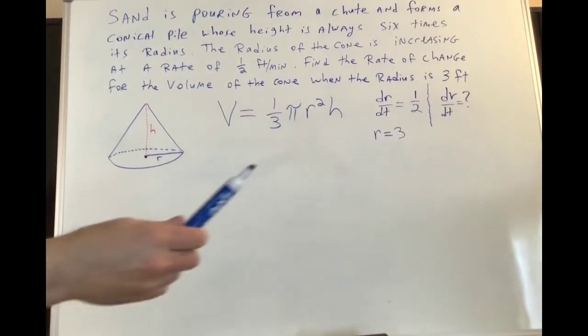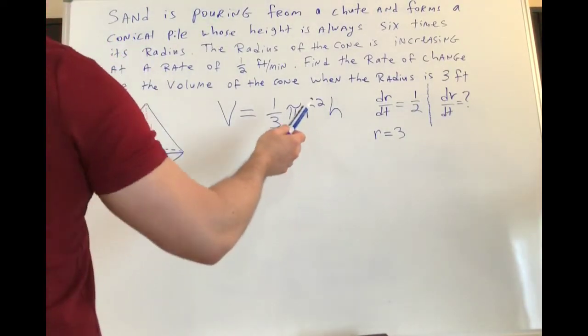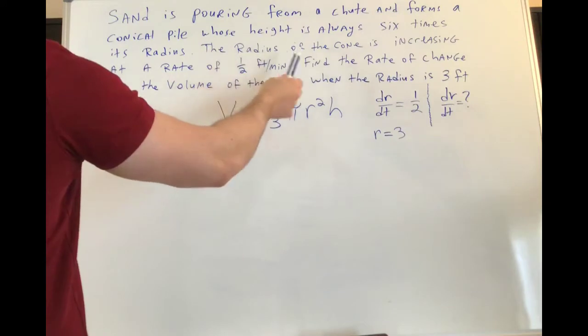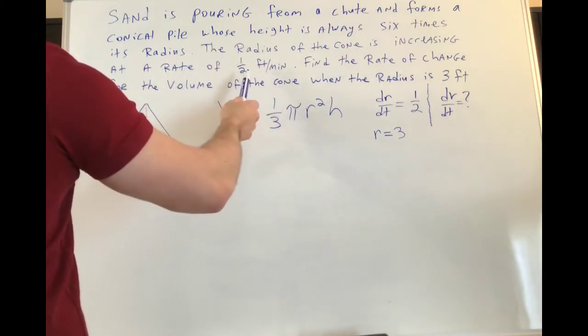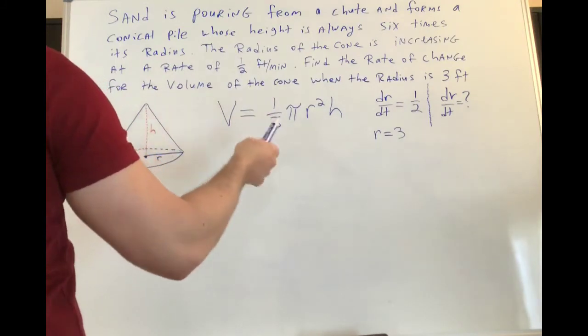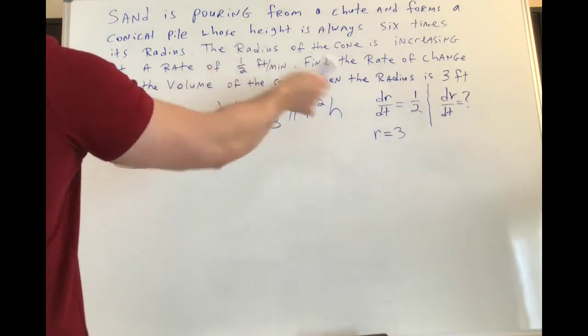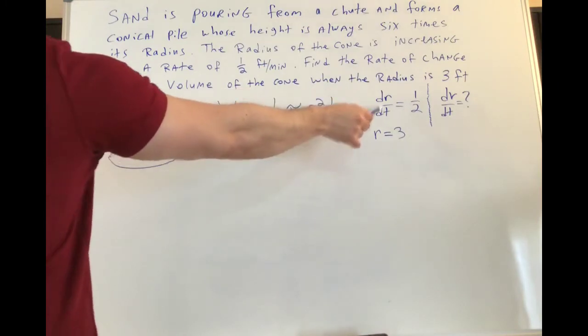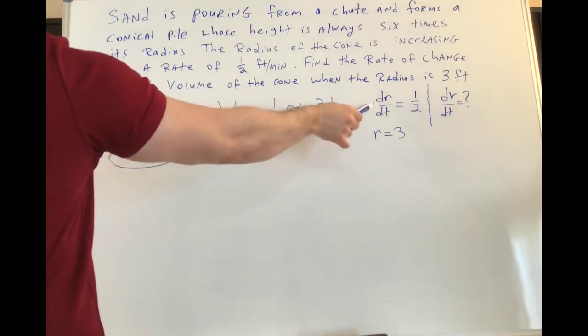All right, I took the liberty of writing it just to save myself 2 seconds of work here and blocking the camera. So it says here the radius of the cone is increasing at a rate of 1/2. Increasing at a rate of, so it's dr, r for radius, and they use lowercase r. So dr/dt, this is the rate of change of the radius. This is the rate at which the radius is changing.